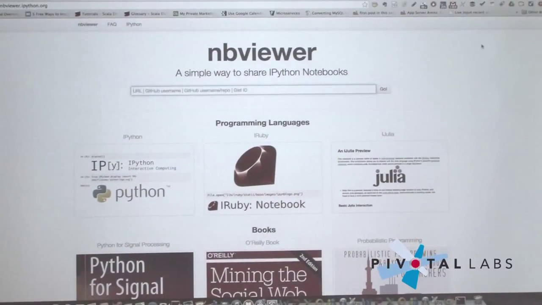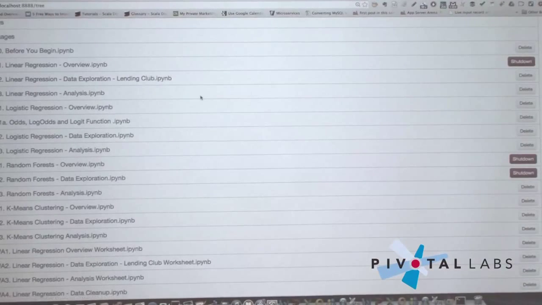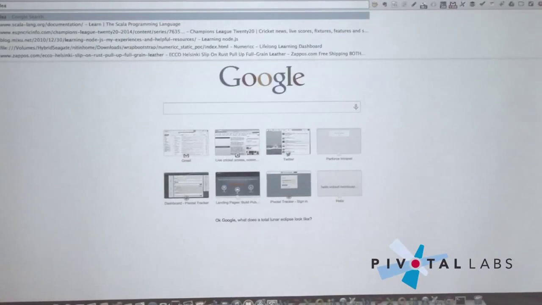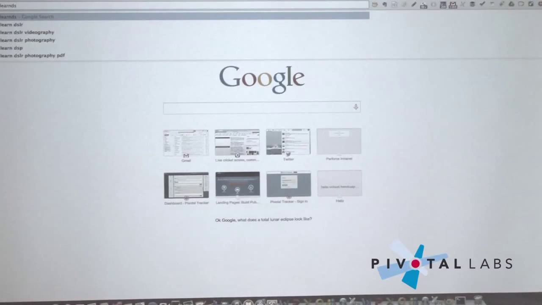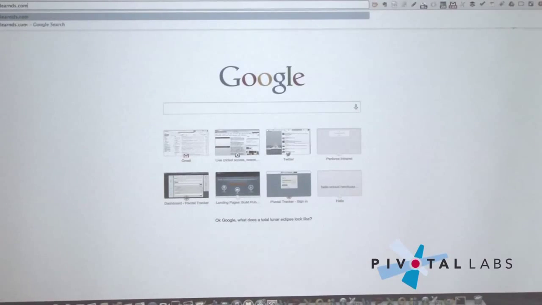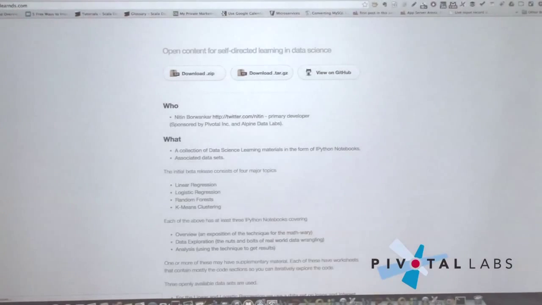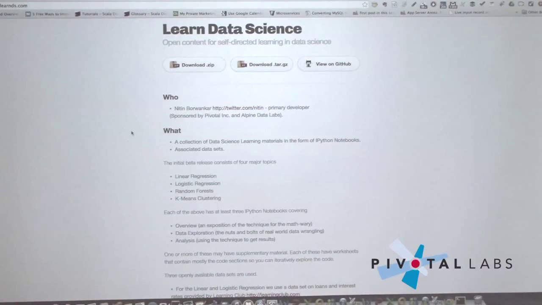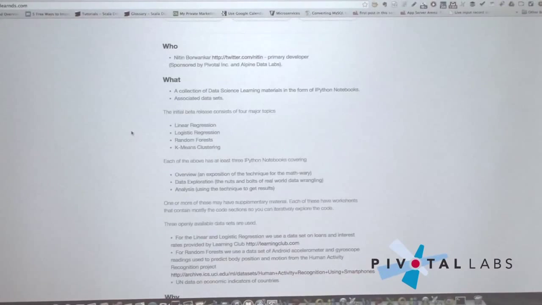So I'm going to step next into, before that, let's go look at, so that's a little GitHub Pages thing, and notice this was done by this. And Alpine Data Labs, they've got a project going on downstairs, and it was actually paid for by Pivotal, but some project management was done by Alpine Data Labs. And it's all mainly written by me.